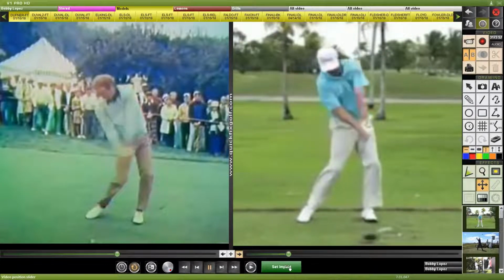Look at these knees. See, I think more knees, I think stability, not power source. Stability. I agree with Nicklaus. In other words, the more stable I can be in the lower body, the harder I can swing my arms and get away with it, meaning I don't get off path. You agree with that, Darren? I agree with you. Yep.